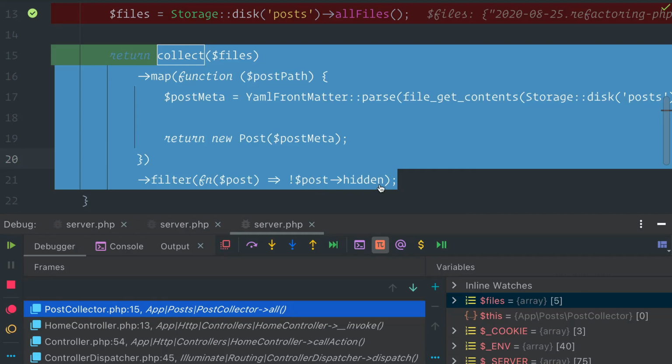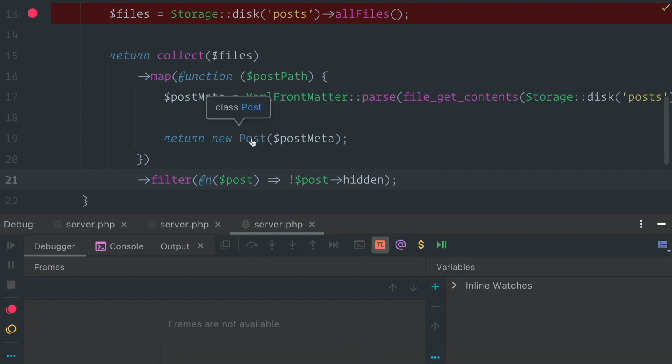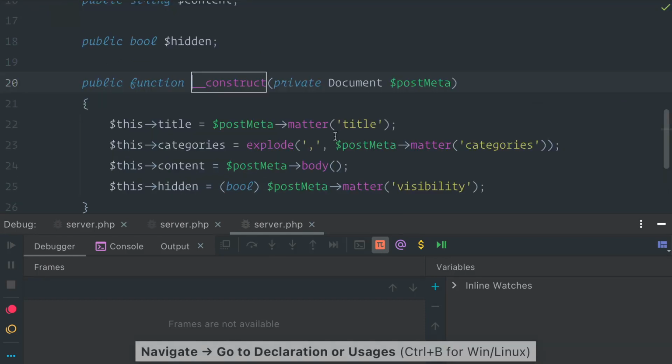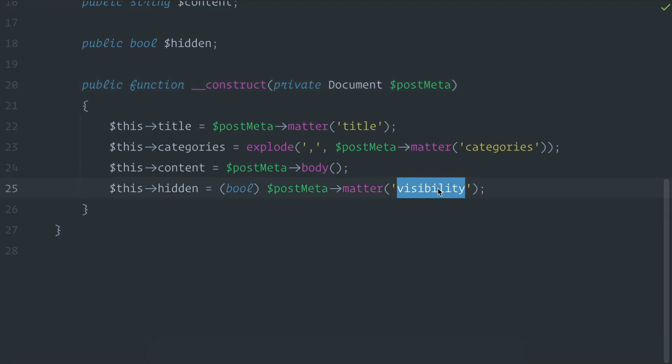So we've made sure that this is not working, similar to our dump and die approaches that we already did. So I could now go into our post object and see that this is where the problem lies, because we were checking for visibility inside our markdown files, but actually hidden is the field that we are interested in.